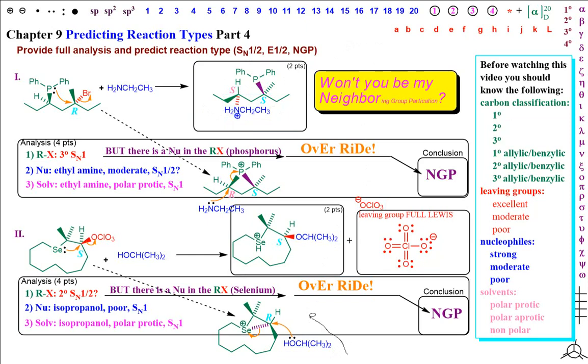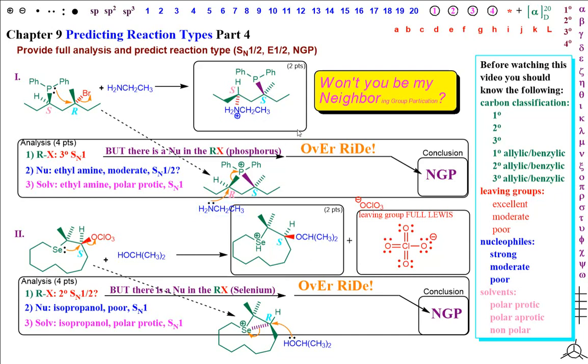Our oxygen is doing a backside attack on an R stereocenter, and it flips again back to S. And because it was this carbon that was attacked both times in this mechanism, S was the start, R was the intermediate, and S was the end. 2 backside attacks on the same carbon. In our first one, we had an S stereocenter here that didn't participate at first. The R was flipped in the NGP step. The S stays S because it doesn't get attacked again. The less hindered carbon got attacked. That's where we had a flip of this stereocenter.